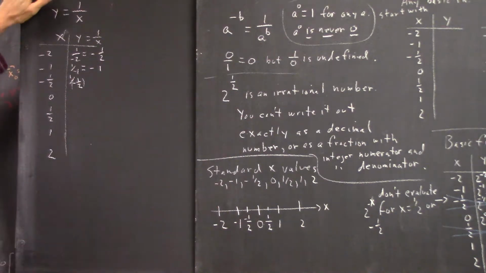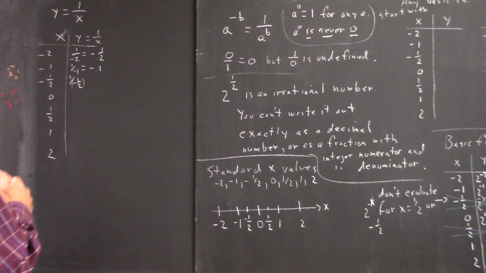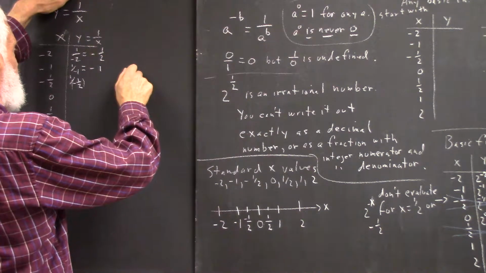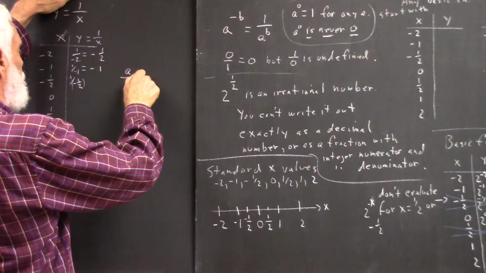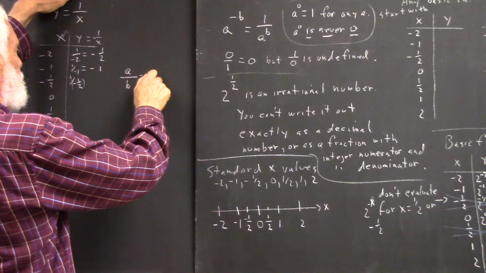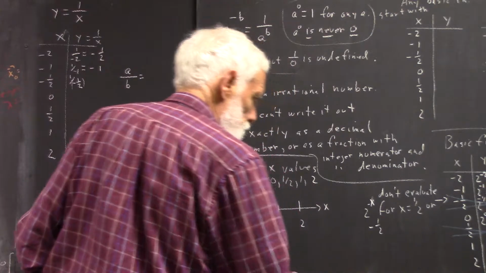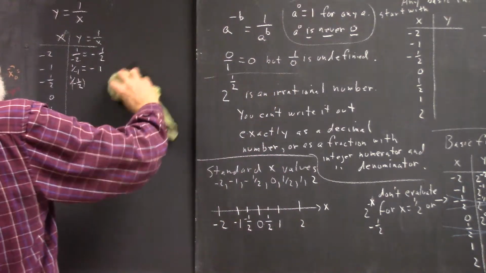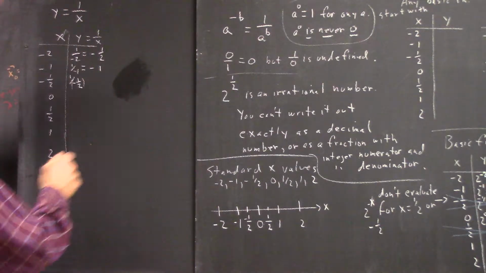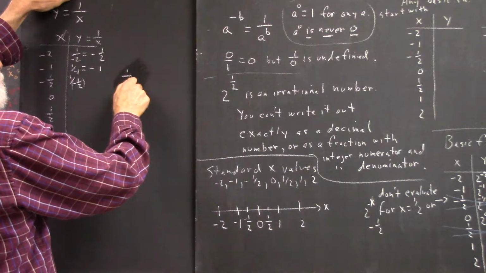Now, you might not remember how to work with fractions. So let's just write it out to the side here. First of all, A divided by B is the same as, well, actually, now you're going to find that confusing. I'm not going to say it that way. I'm just going to illustrate the rule and we'll worry about the formality of it later.